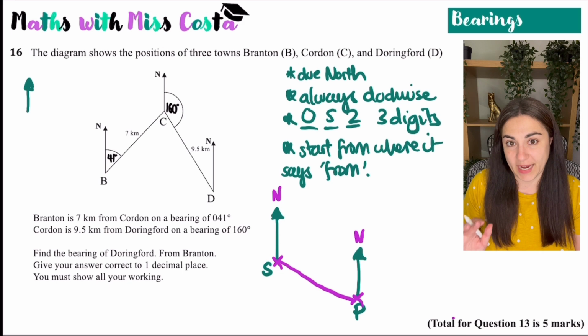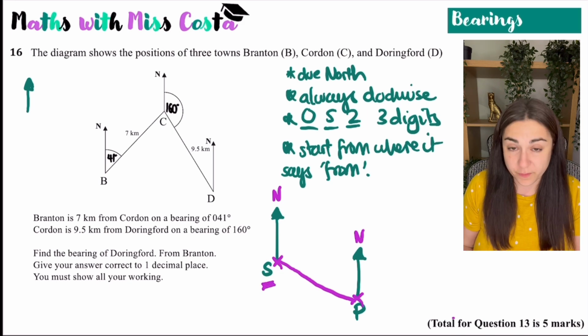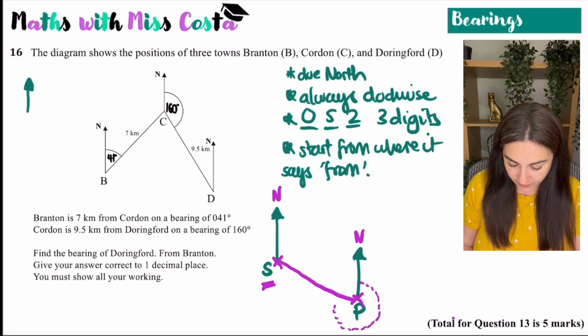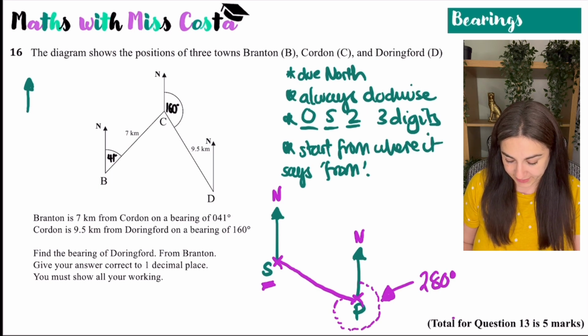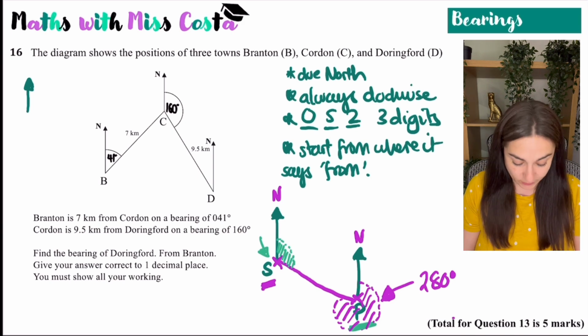Now, if I wanted to work out the bearing of the ship from the port, what I do is I start from due north, I go clockwise until the line, and this would be the bearing. So let's just say that's, I don't know, 280 degrees. So the bearing of the ship from the port would be 280. However, if I wanted to work out the bearing of the port from the ship, then I'd start from here and I'd go clockwise. So it would be this bearing here. So that's just something to bear in mind. But let's apply it to this question here.